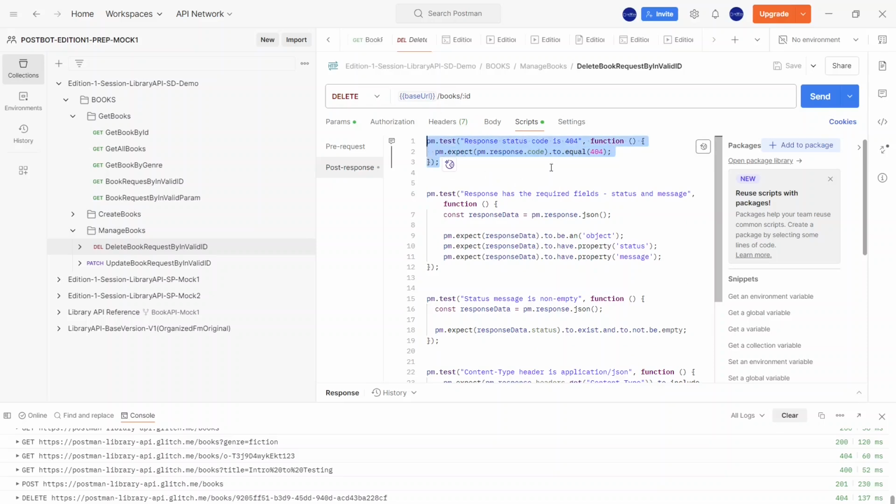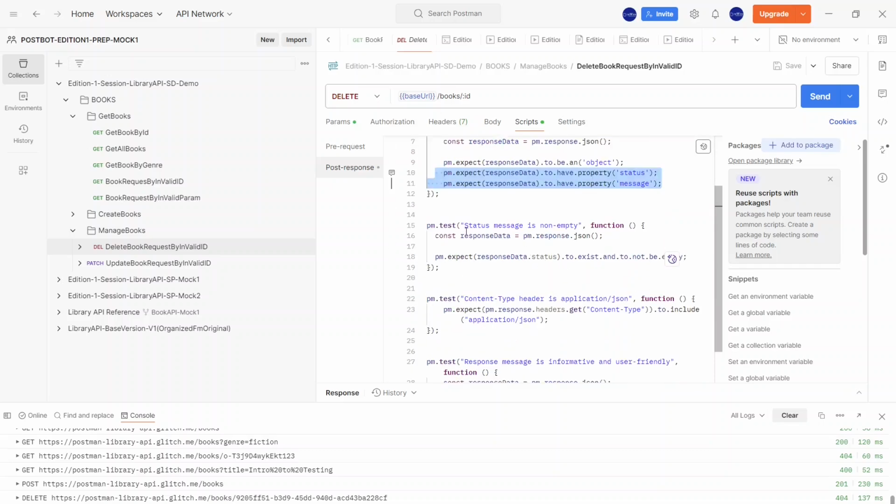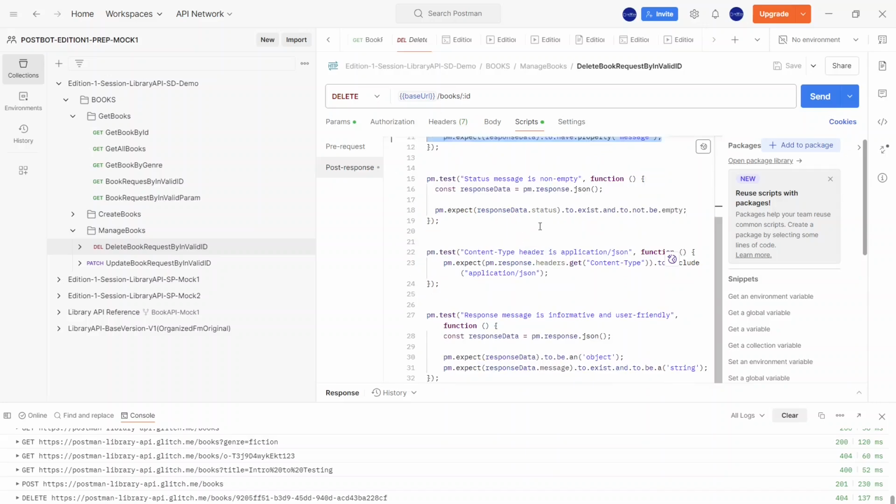Earlier scripts had 200, now it has given 404. Then the response has the fields status and message, so it is checking the status and message fields. And then the status message is non-empty, which means whatever message it is giving the user should be non-empty. You can put in your custom validation on whether the error has this particular message or not, but you have to do that manually.